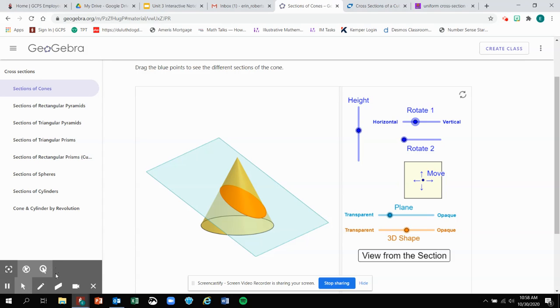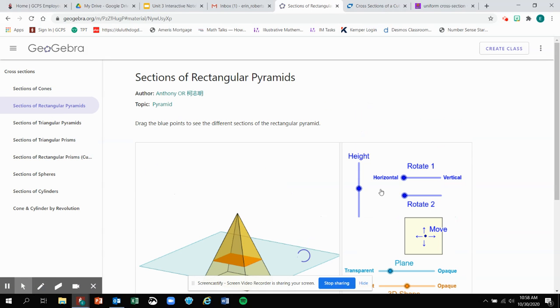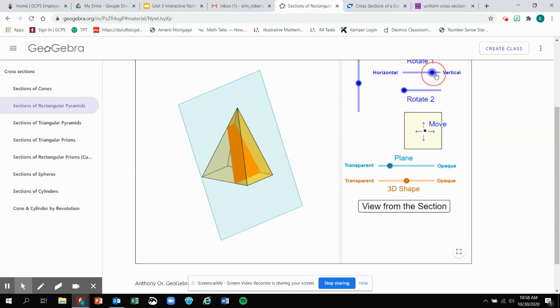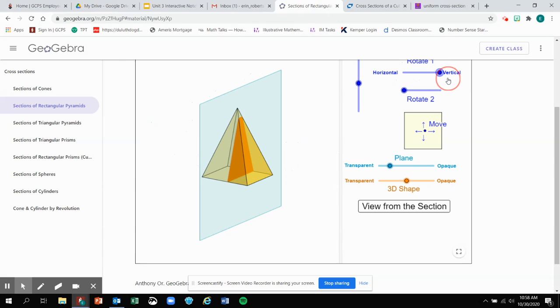All right, so now let's look at a rectangular pyramid. And we're going to use that for the square pyramid. We're just going to look at it and think about this bottom as being a square instead of a rectangle. So for this, if I do a perpendicular cut, here's the problem with this. If you go all the way over here, that's not actually perpendicular. I have to make sure that I go straight through the top. So I'm going to need to move this so that it goes all the way through the tip and then straight down, and that is going to give me a perpendicular cut.